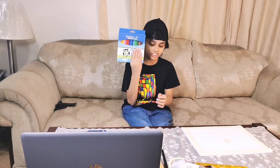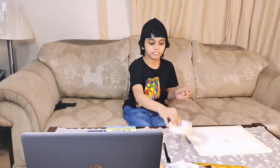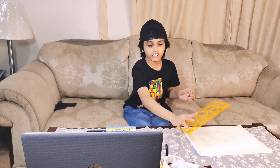So the things you need are crayons, a pencil, a scissor, then you will need a calligraphy pen, some markers, tape, and then you need these rulers with circles on them, and some tissue papers. And I will be making the sunset scenery, so let's get right into the video.